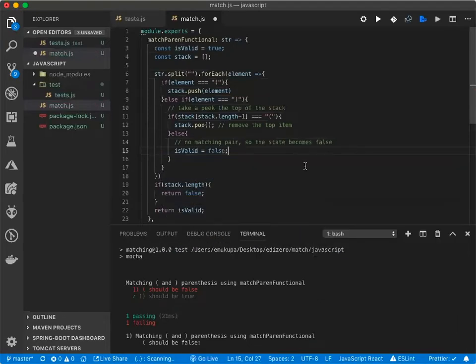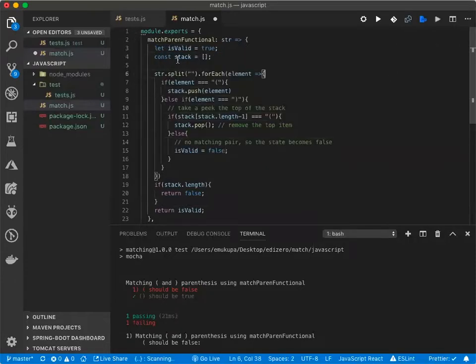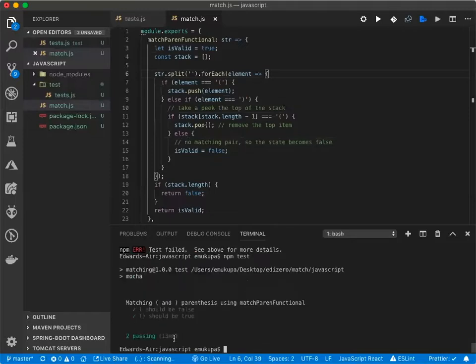And since we're changing the state here, we have to make sure that the state is let. Right, and both tests should now pass. All right, so both of them are passing.